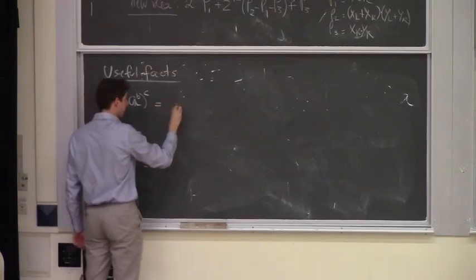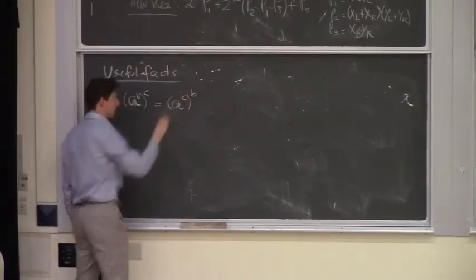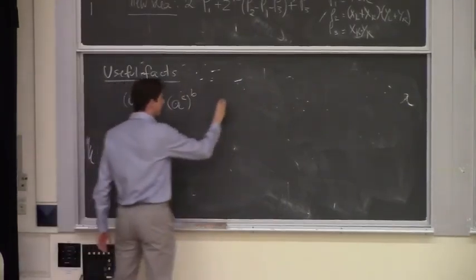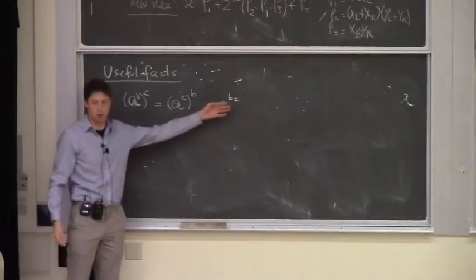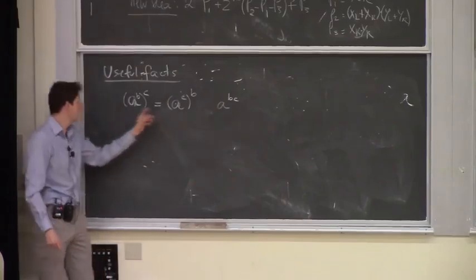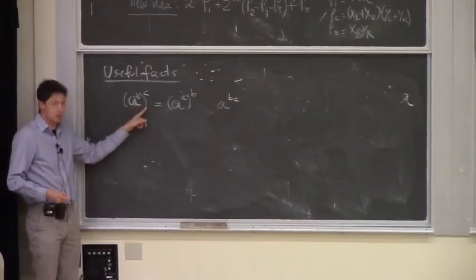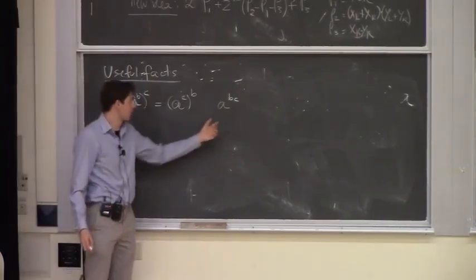This is the same as if I first exponentiate by c and then by b, right? Very simple thing, right? Both of them equal a exponentiated to the b times c. Why? Because this is just saying, please multiply a b times, do that thing c times, right? And since multiplication commutes, then both of these equal this one, so they're equal.